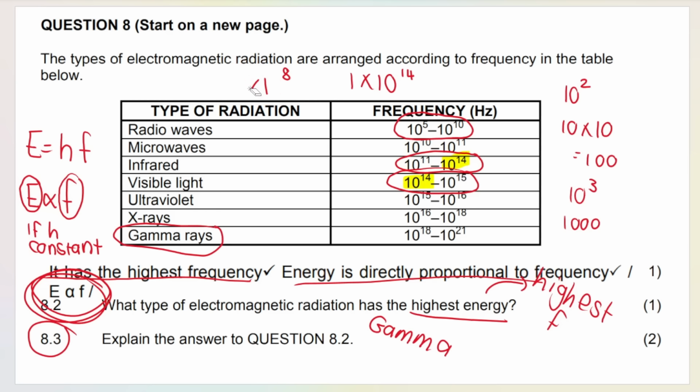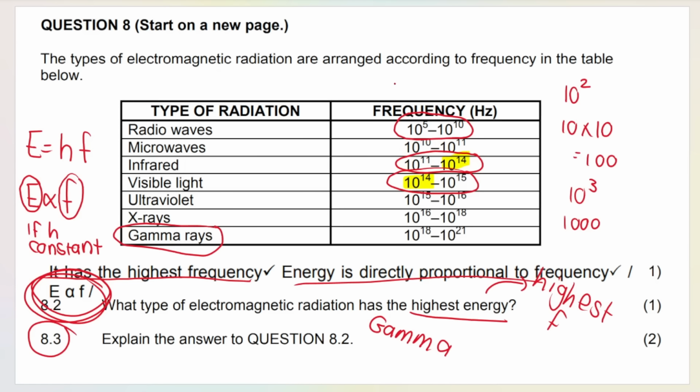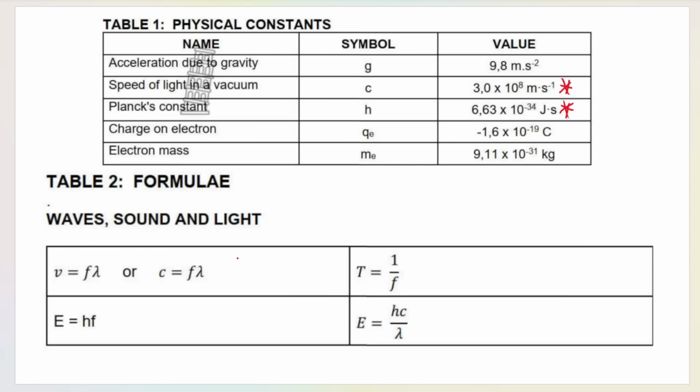Okay, so basically what we need to do is use the wavelength that they gave us, and we need to calculate a frequency. Then we're going to compare those frequencies to the frequencies in this table over here and choose which radiation we think it is. So how do you calculate frequency if you have wavelength? I hope you remember your formula sheet. I have wavelength and I want frequency, and we know all types of electromagnetic radiation travel at the same speed, which is the speed of light. So I'm going to use this formula because I know C, I know wavelength, I can get frequency.